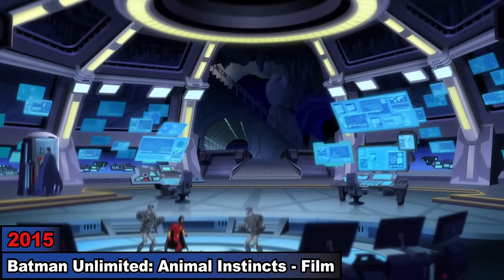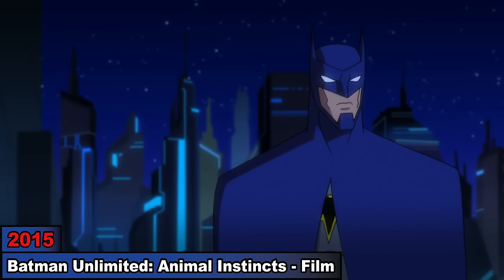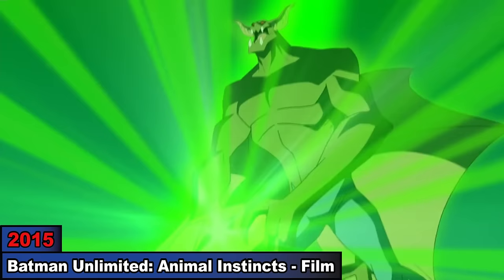Number 9: Batman Unlimited Animal Instincts. As we find Red Robin training in the Batcave, he helps Batman's investigation into crimes committed by the Annaville Militia, and together they are joined by the Flash, Green Arrow, and Nightwing. While the rest head for Penguin and his team, Robin begins hacking his cyber animals with the help of Kirk Langstrom and later works with Man-Bat to activate a force field and prevent Gotham from being destroyed.